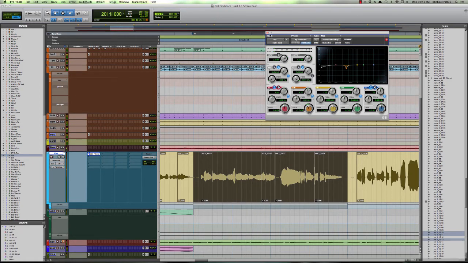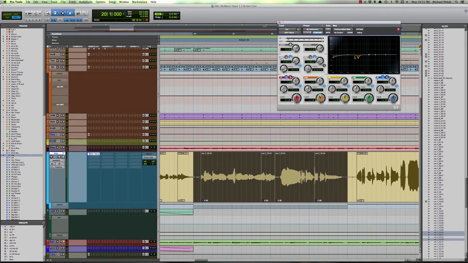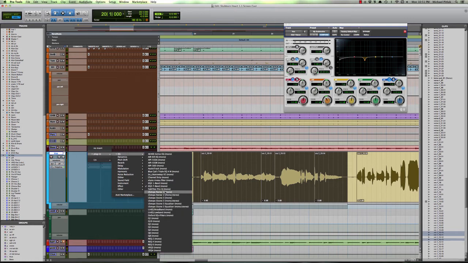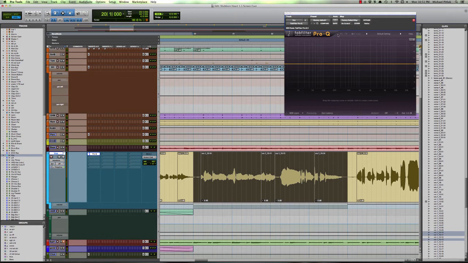And there you go. So you could do that again. You could do this type of even surgical EQ with anything: Logic, Ableton, Pro Tools. They all have their own stuff. My favorite tool, though, that'll work in any of these digital DAWs is this, the FabFilter Pro-Q, because you could literally listen to just the frequency that you want.